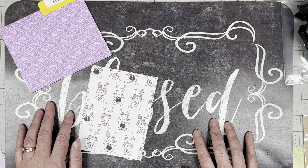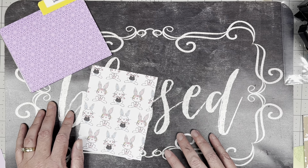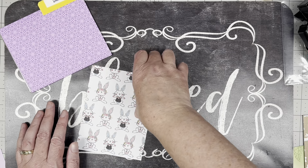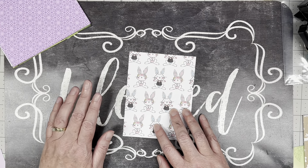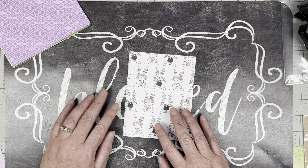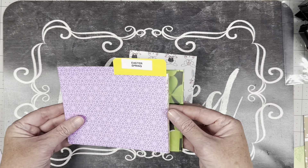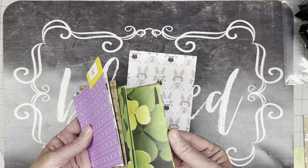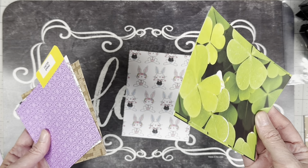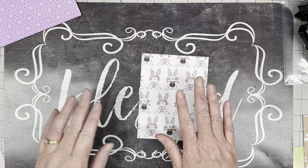I have to make some Easter embellishments and I really don't have a lot of Easter things — no Easter dies, no Easter stamps. I could print something and use my Silhouette to cut it out, but I did find some paper. I've got a lot of odd paper I'd bought in a set, been gifted, or found at the store. I cut it up into card fronts and I've got an Easter-spring section with crosses and four-leaf clovers — I think that came from a holiday set at Walmart, so it's not real thick paper.